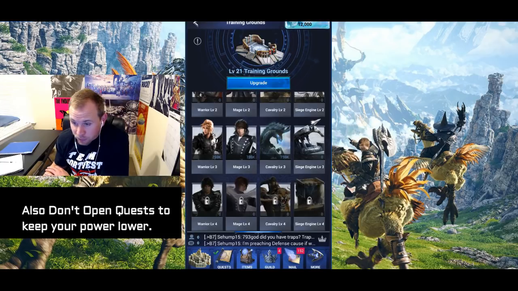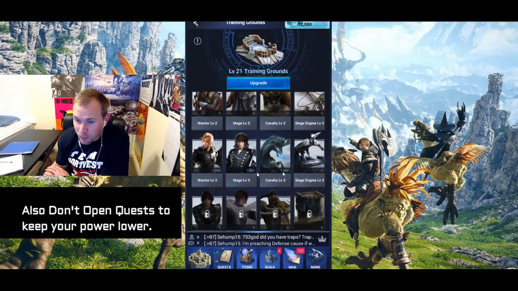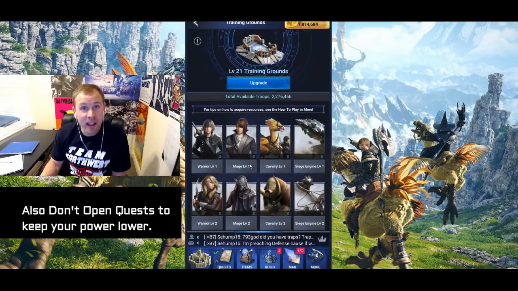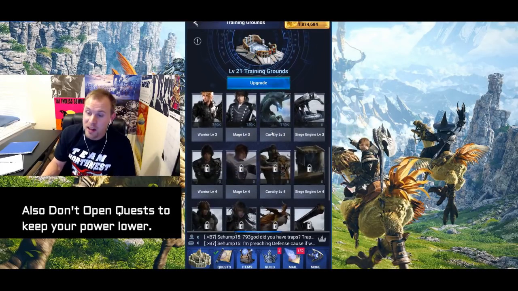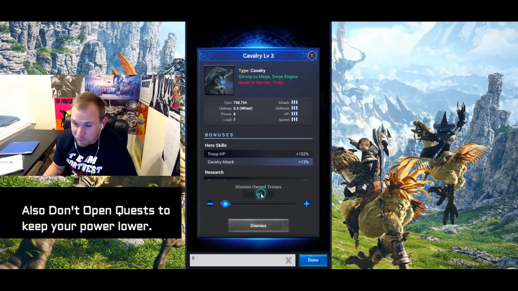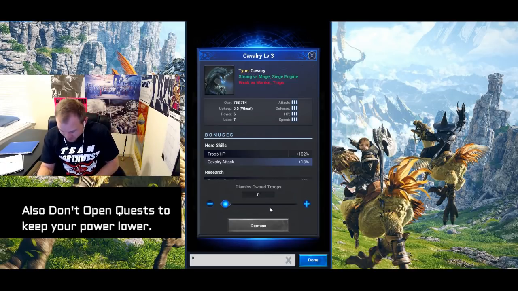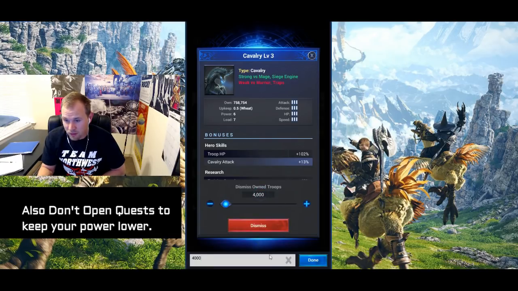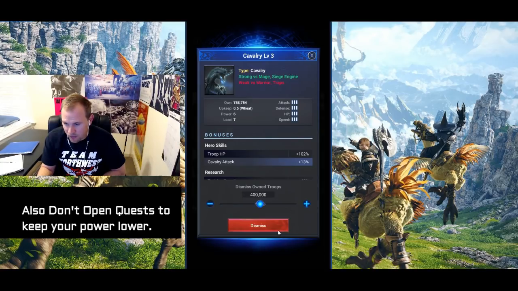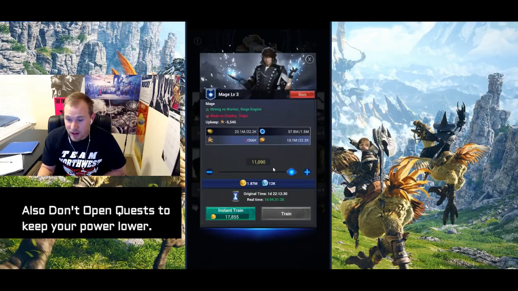And yeah, so on this account, I think I have about 2,300,000. And that's way more than I need for T4. So to test out a couple different things for you guys, I'm going to dismiss a few thousand of these. Boom.